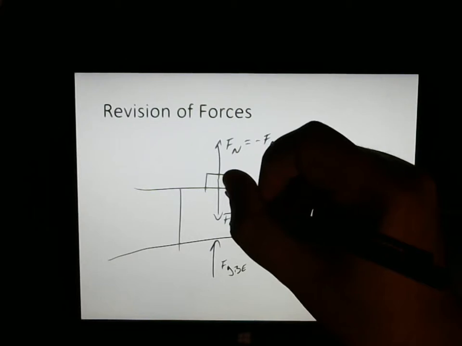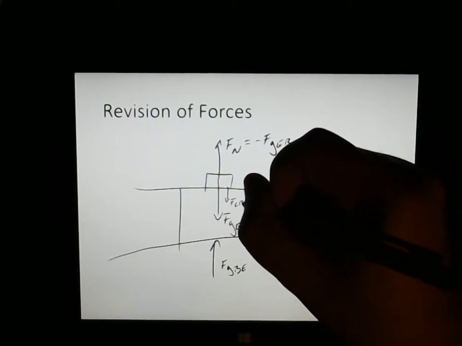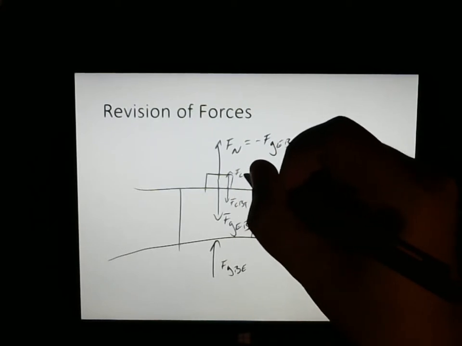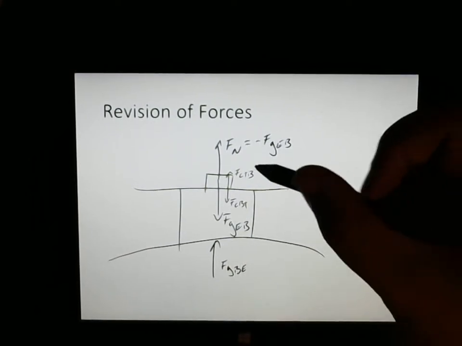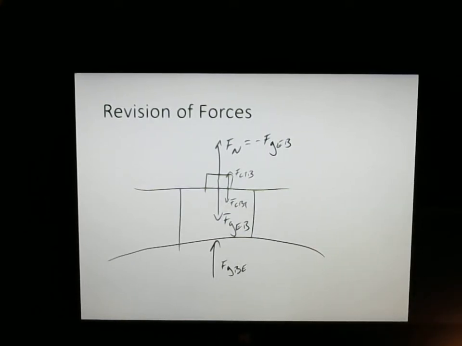We can think of that as a contact force of the book onto the table, and here we would have a contact force of the table onto the book, and that is what is creating our normal force here. Realistically I should draw these the same size as these other two arrows, but I don't want to make it too messy. So remember that gravity always pairs with gravity, and normal force pairs with normal force, or in this case contact forces are what's creating it.